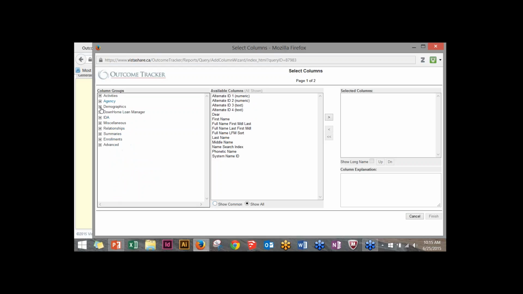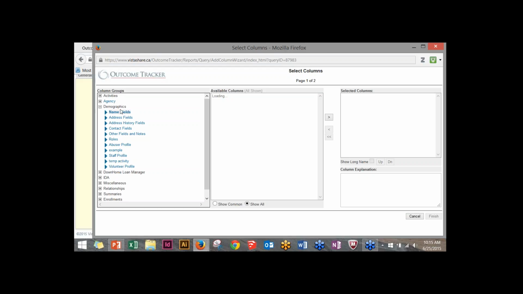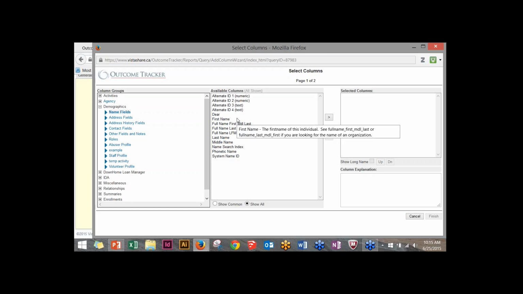So under demographics here, these are all questions that are associated with a woman or child's record. So they are questions, for instance, like their name. You only really have to add a name to a client record once, and it will appear on all of their forms because it's a system question. So these are questions that are more associated with an individual than with a specific activity.